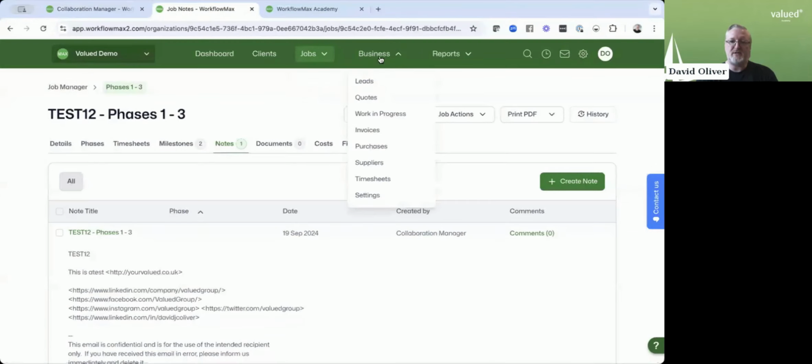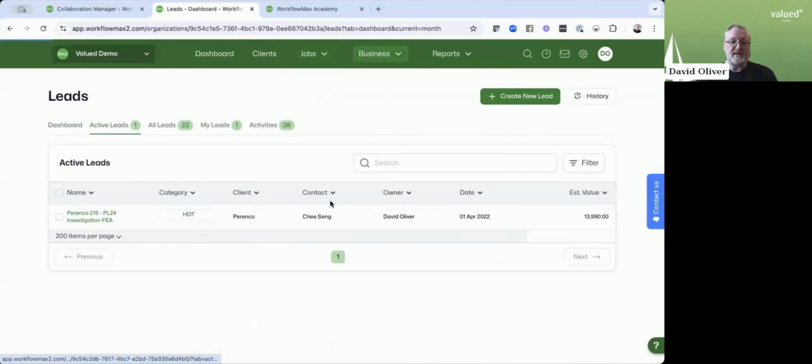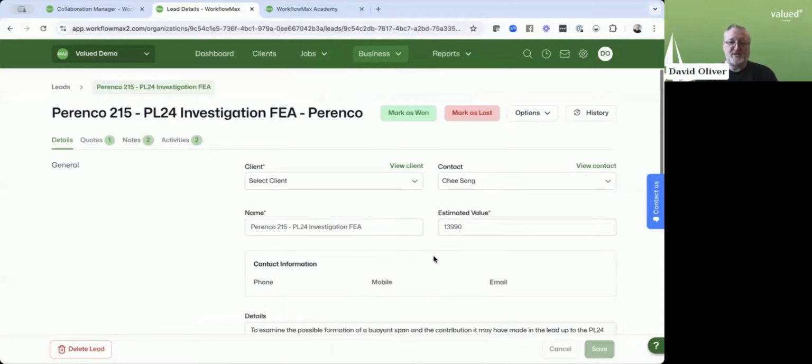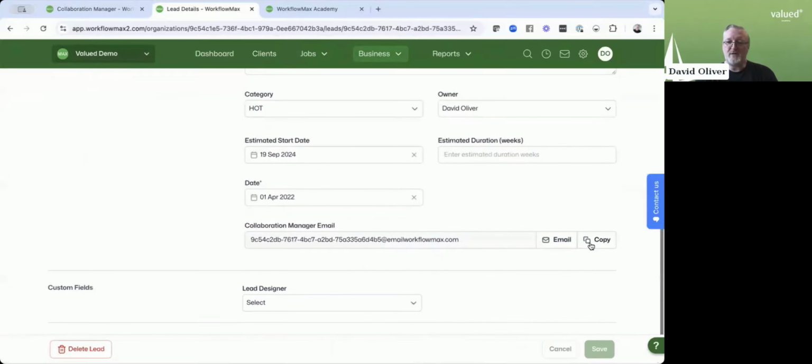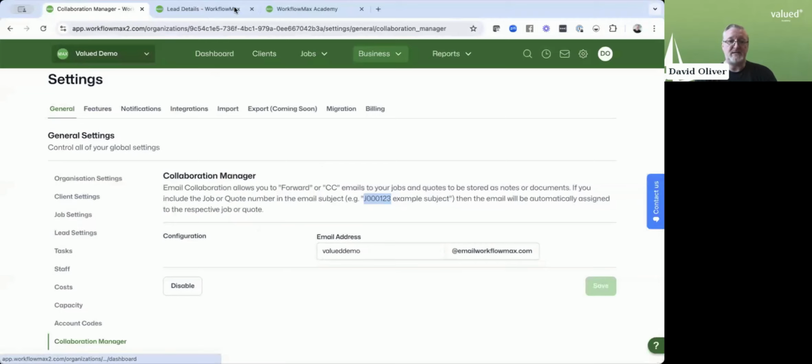So if I go into leads in here very briefly, you'll see that I'm hoping I've got one now, there should be a unique forwarding email address. So if I go into active leads and have a look at my lead here, we'll see it should list that forwarding address for us. And unlike the old system where you had to literally drag and then copy, we've got a beautiful little copy ability there, or simply an email button that you can use to actually go straight to sending something. So really very, very user-friendly in that sense. But that's very easy to set up and also very easy to use. So have a think about that if you feel you need to take advantage of that.